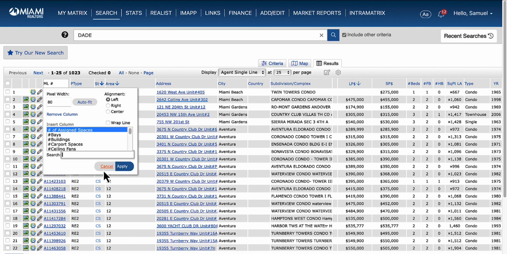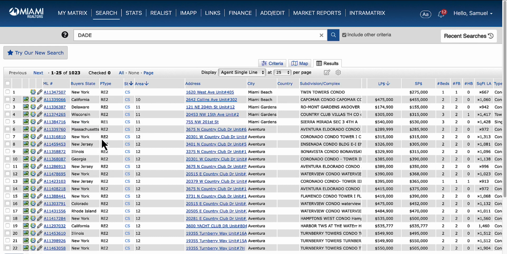And as I promised, these fields that we're using today, they have one thing in common. They all have the word buyer in them. So we're going to type in buyer into the search, and then from there, we're going to add the buyer's state. We're going to click on it. It's going to turn blue. From there, I'm going to click on apply. That way we can see exactly the states where they're coming from. We're going to move over to ML number. We're going to click.